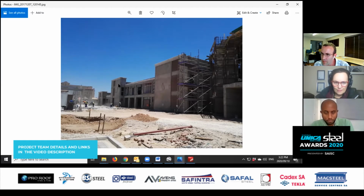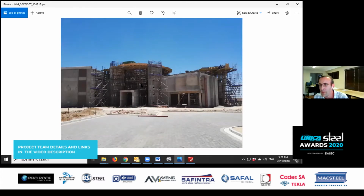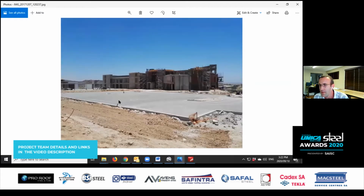So this is where we've got also some of those long extended cantilevering brackets with the shading devices, and then on the lower levels we've got the walkways. So this is that main atrium space. So this is basically ground story, first story, second story. So a triple volume essentially, where we've got that massive steel structure holding up the concrete roof. Just a bit of a progress photo of the entire project.